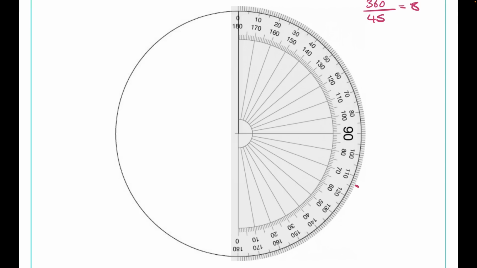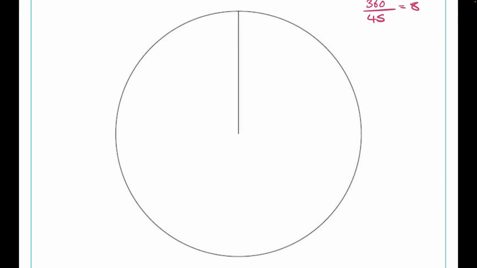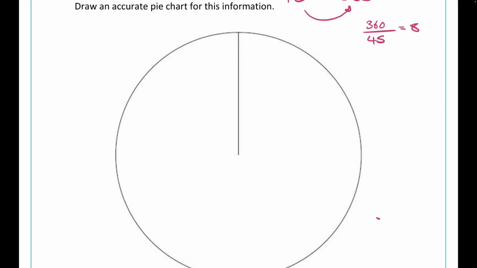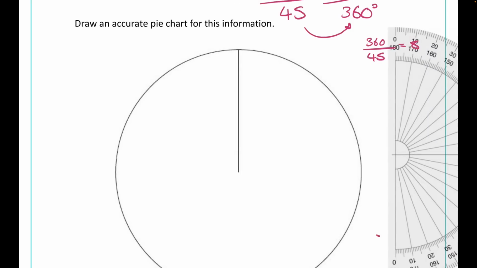Now from there, you need to measure that using a ruler, and we need to make sure that is not going to be moved when I move this. So we'll mark a little point over here. Obviously you can keep it lined up perfectly on the outside of the protractor, not so easy for me on here. But once we've done that, we can now join that up using a ruler and a pencil. And obviously I'm going to connect it all the way to the outside there. It doesn't matter if you go over the pie chart as long as we've got those pieces drawn in properly.